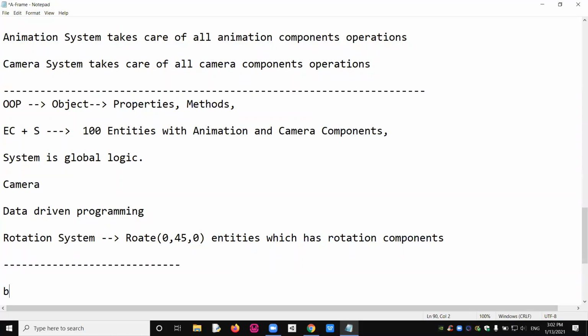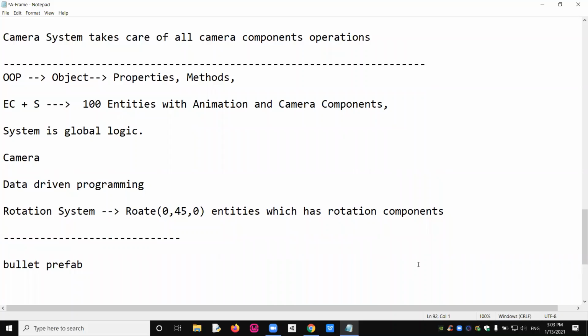Just think about a bullet. You can create a prefab, no issues. You can create a bullet prefab in Unity, with the rigid body or whatever you want. When you shoot, we instantiate, right? This is what we do in Unity. Whenever you click the trigger, we instantiate our bullet prefab and give it a direction. It will go towards that direction. When it hits the enemy, using ray casting and so on, we do all that stuff.